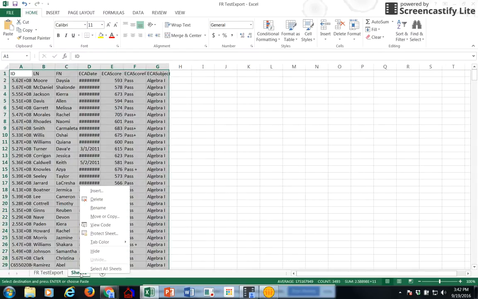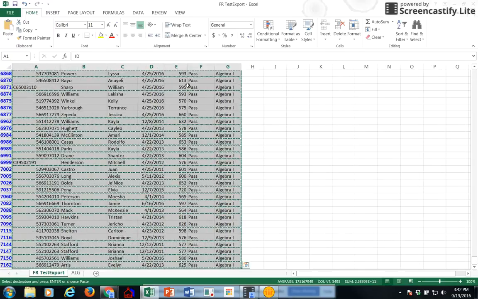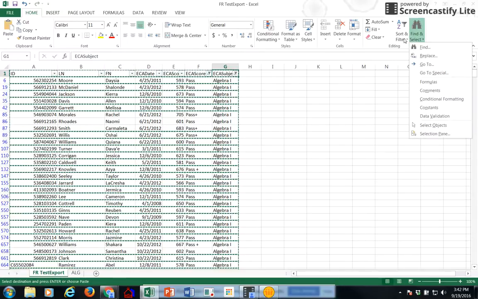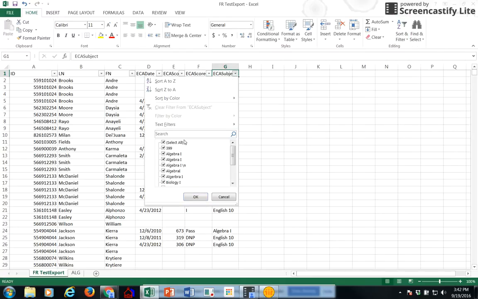And I'll rename this tab by right-clicking on it, rename Algebra. So now I'm going to do the same thing for English. Take the filters off and put one back on here. So again, find anything that's English that looks like it might be. It's an E. May need to check that one out later.